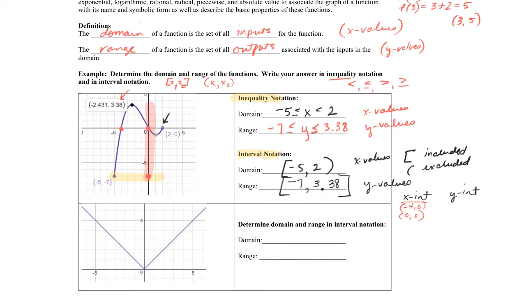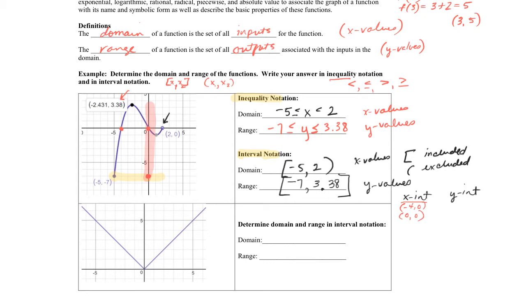So you really need to pay careful attention to your notation. Be very careful how you write things. Be very careful how you make those differences, understand the differences between them. So for my x-intercepts, these are points, these are coordinate points. (-4, 0) represents an x, y coordinate, okay?